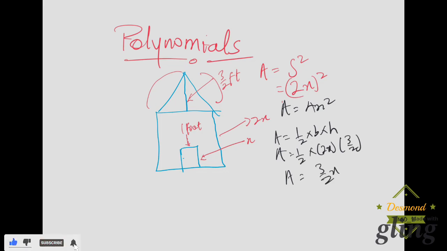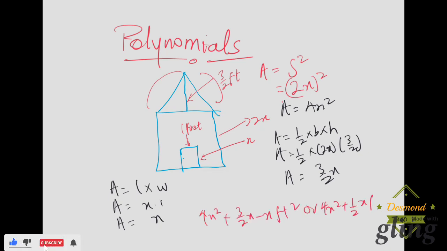Now next, let's find the area of the rectangular door in square feet. So how do we do that? The area of the rectangle is length times width. So, and we have x. The area of the front of the library can be found by adding the area of the square and the triangle and then subtracting the area of the rectangle. When we do this, we should get 4x squared, 1 on 2x feet squared.